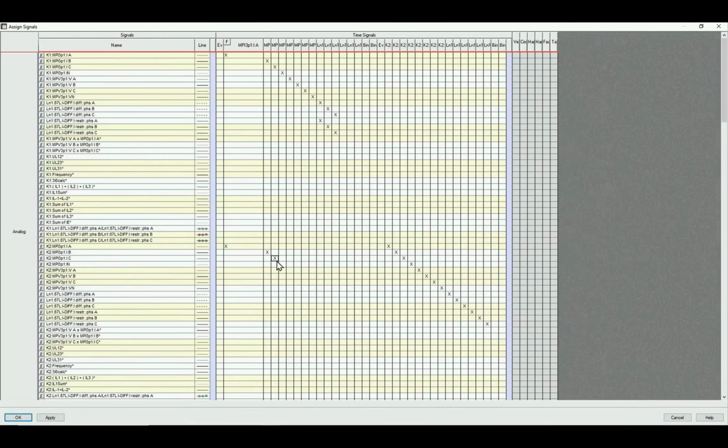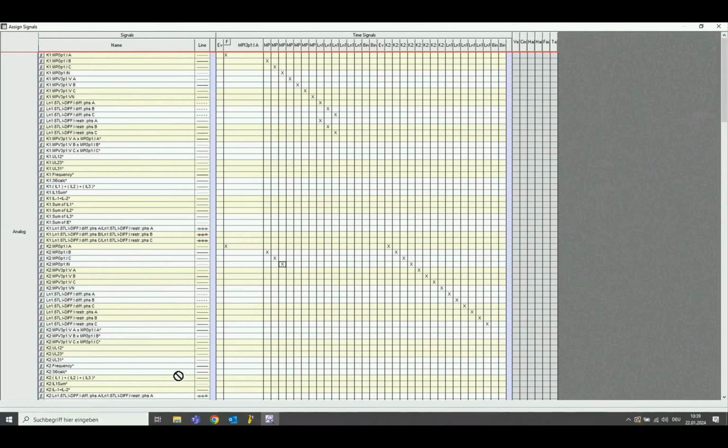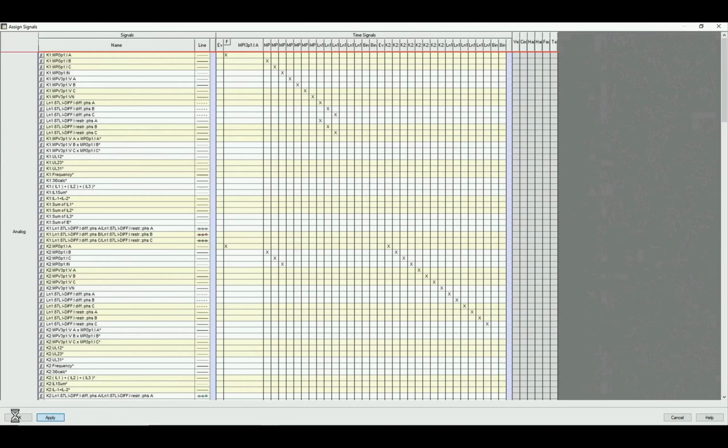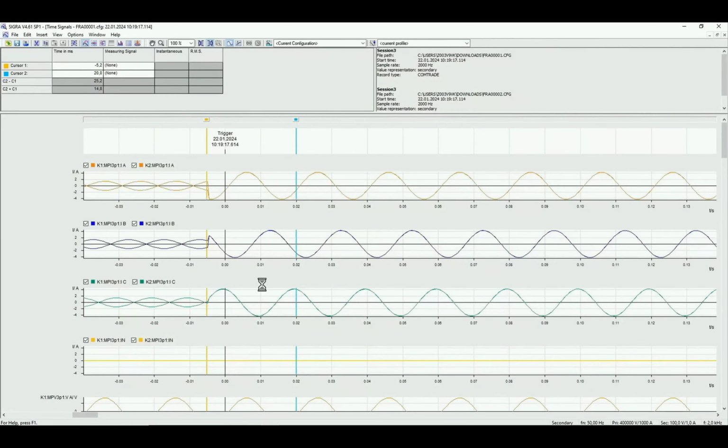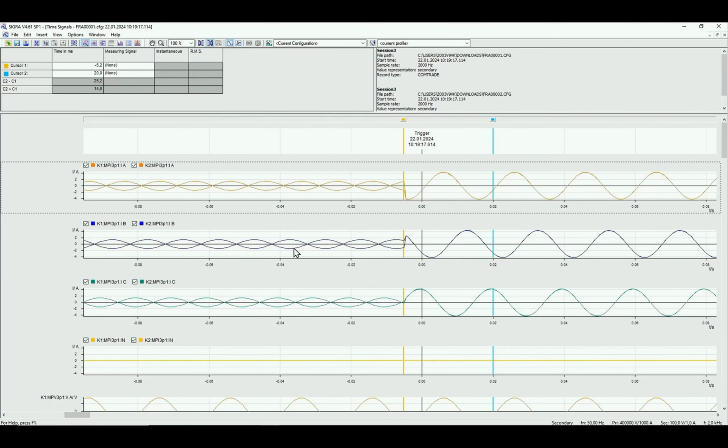And this we do for all currents here. And this is how it looks then.